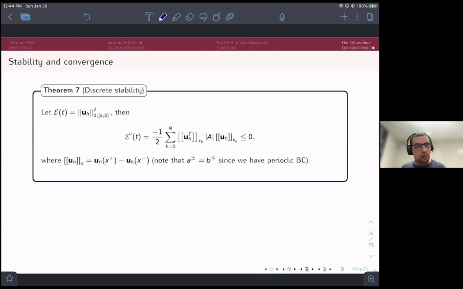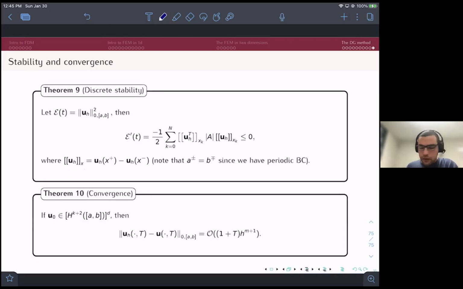Number one, the energy is actually decreasing in a case like this. If you take the energy to be the L2 norm squared, then it will be decreasing, and how it decreases depends on the jumps. This double bracket is basically the jump of the function across the elements. So if your approximation stays continuous, you will have conservation. Dissipation is not a property of the solution itself, u. u conserves the energy, but we want some dissipation to maintain stability of our linear solvers.